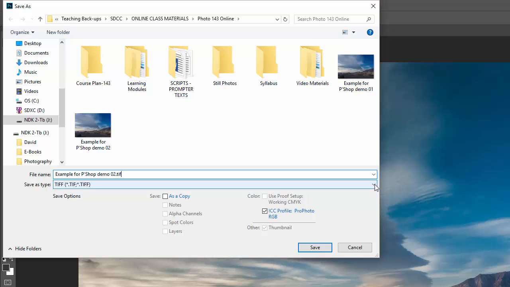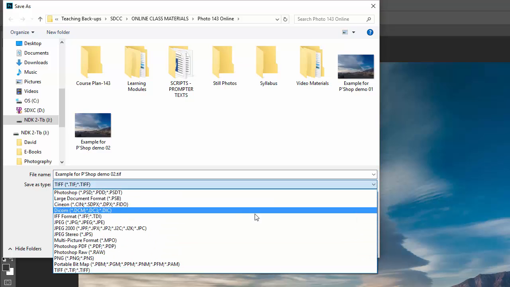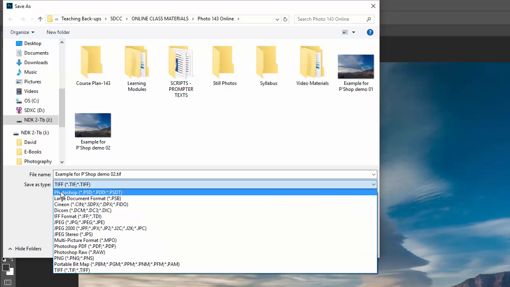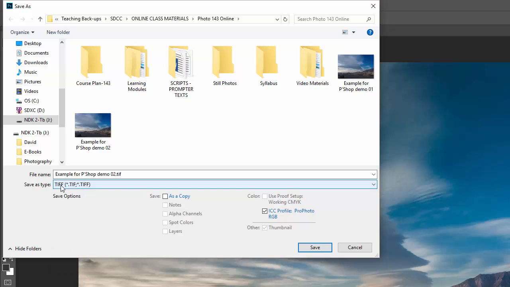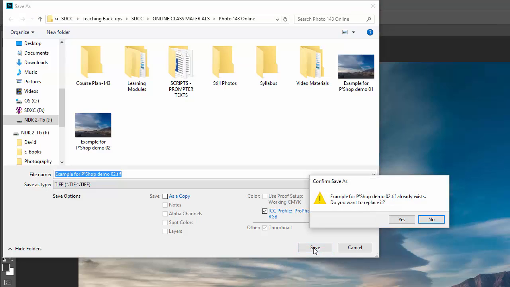But if you were going to keep this strictly in Photoshop, there would be no reason not to save it in this Photoshop format, because it compresses it a little bit. It's a lossless compression. It takes up less space on your drive than a TIFF file does. Like I say, for me, because of the way I work with things, I'm going to keep it as a TIFF file.